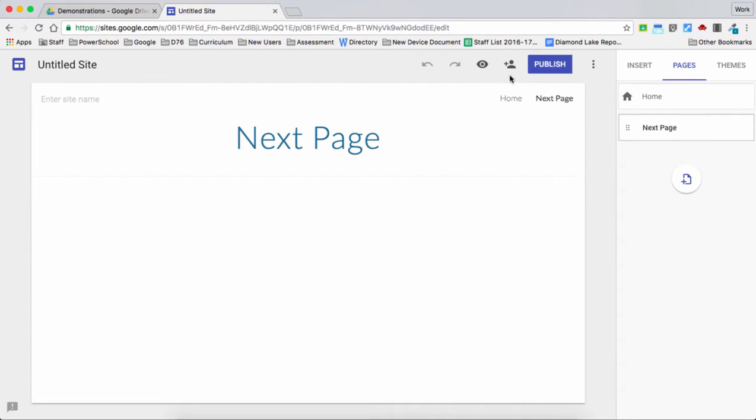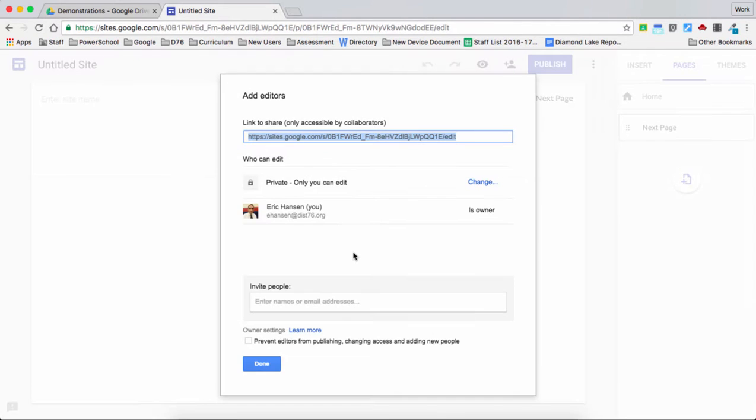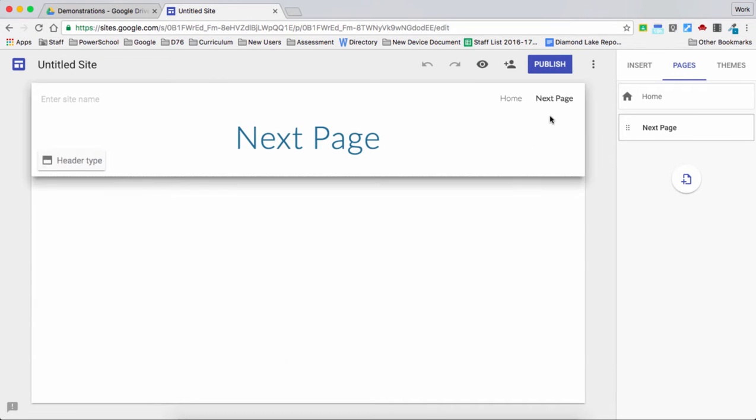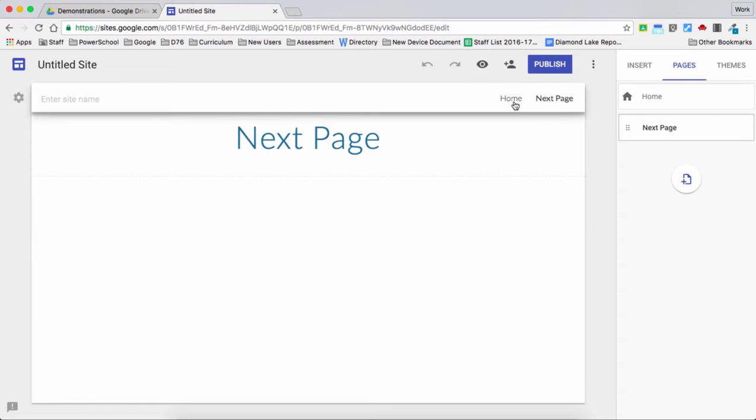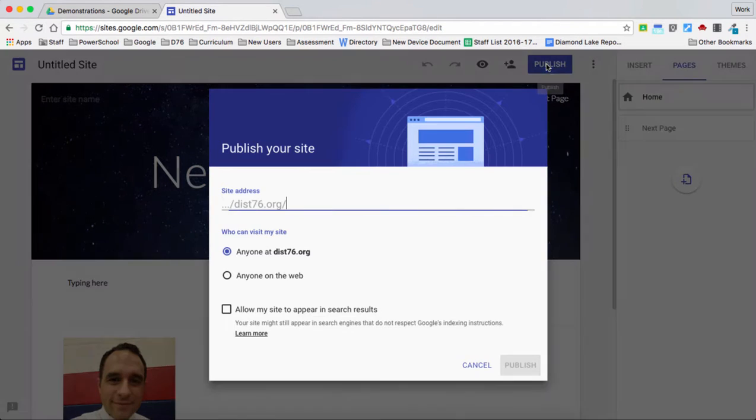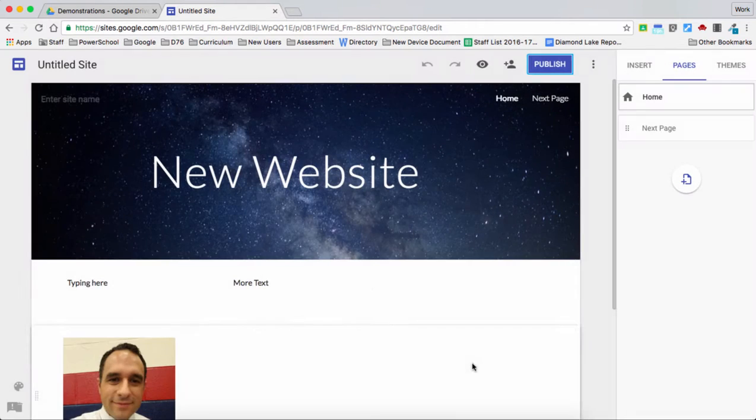Now what's really nice is that I could even add other editors, so it doesn't have to be one person. I could add other people here so that they could work together just like you would do on a typical Google Doc. And then when you're done, you could click on the publish button, give it a name, so my new site, and I could say anyone on the web or anyone in our school district could have access to viewing it. What's really nice right now is, just for privacy's sake, our students will only get the ability to do it within our domain, but we could always talk about how to add more functions within here.